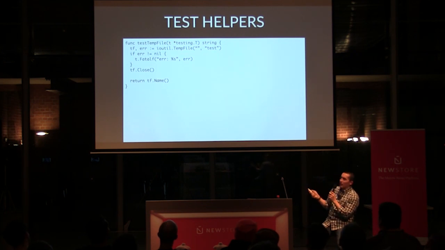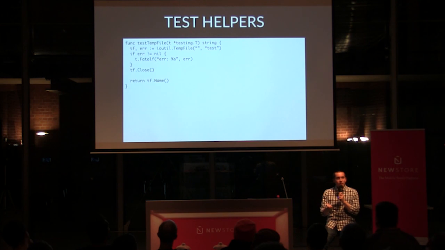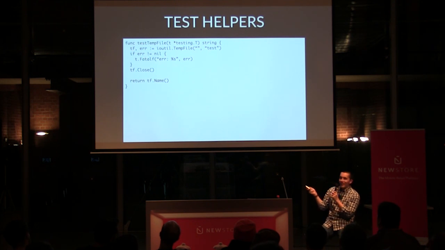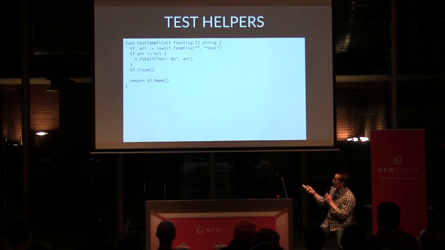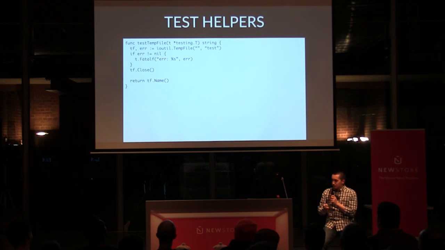I don't think I've ever seen temp file creation actually fail in any of our test cases over 4 years. But you still need it there, because if you underscore that error, the day that the temp file creation fails will be so many hours of expensive developer time lost just realizing that you ignored that error. It's not worth it. So you do want it there, even though it's probably not going to happen. So this provides you a way to do that.